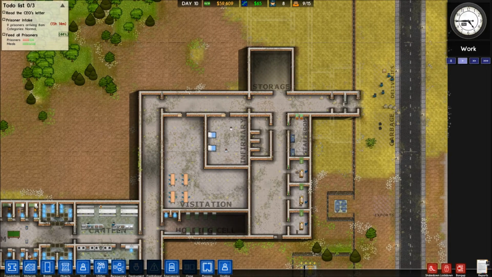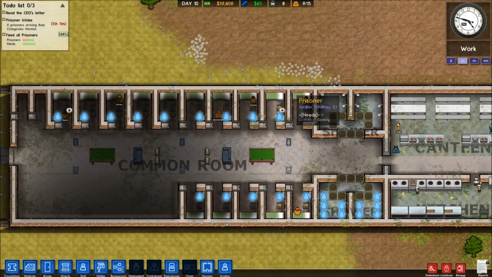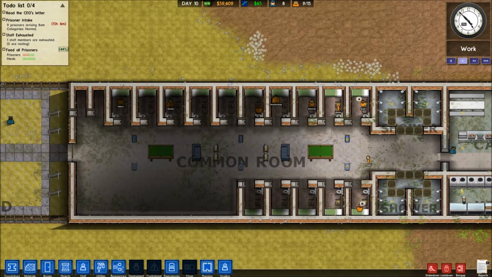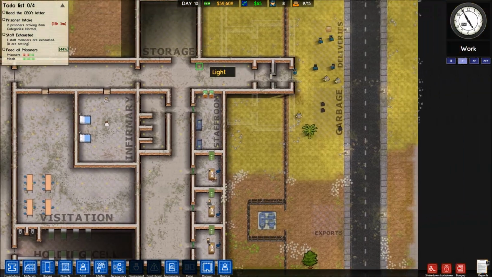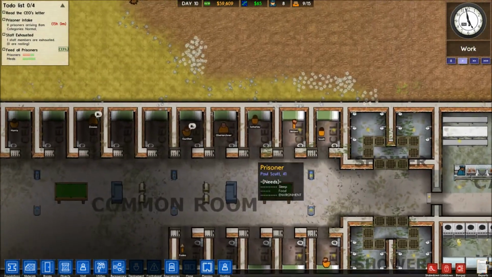There's no dropping the bars of soap or anything like that. Oh no, I've got prisoners now. Well, I haven't noticed anyone drop the soap. Cool. So I've got prisoners now. Where's that? I can't see. Oh, the guys in orange. Yeah.